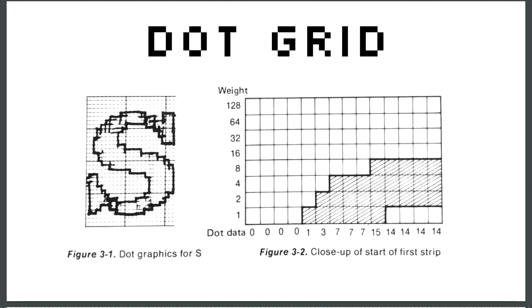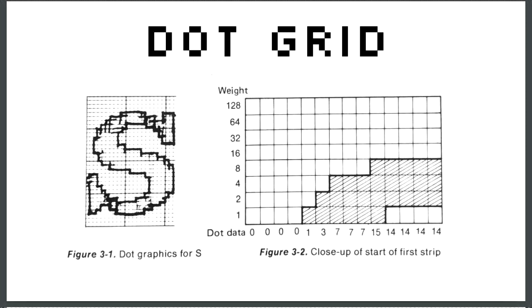Also, the manual that came with the printer actually talked about what you have to do. Essentially, as the head is moving, you have to tell it which pins are to fire at which time, and you do this by sending a stream of bits. As you can see along the left-hand column, the bits are labeled from 1 to 128. Along the bottom, we're just summing all of the bits that we want to fire. So this is the top left corner of an S. We would send that string of numbers to the printer, and it would fire those. You would do that for an entire row, and each row would be about 8 pixels high. As you stream this data in, it just moves the carriage forward and fires those solenoids in time.